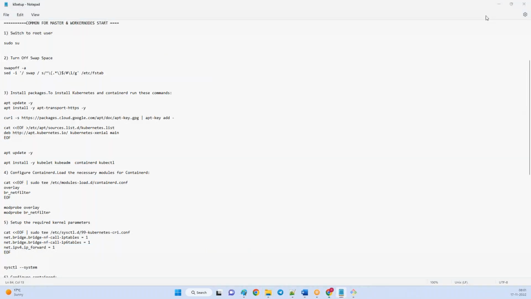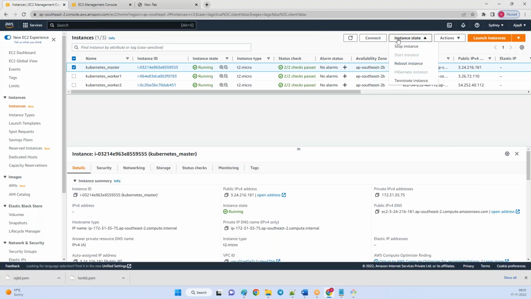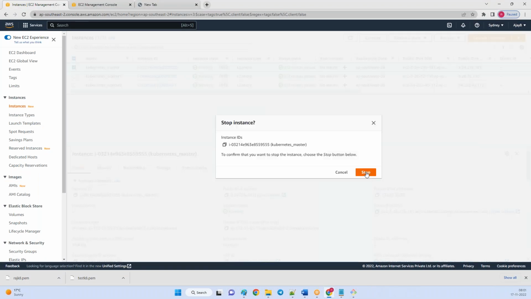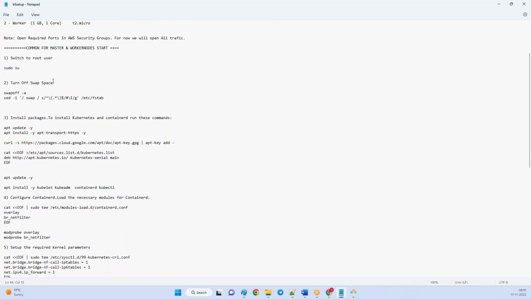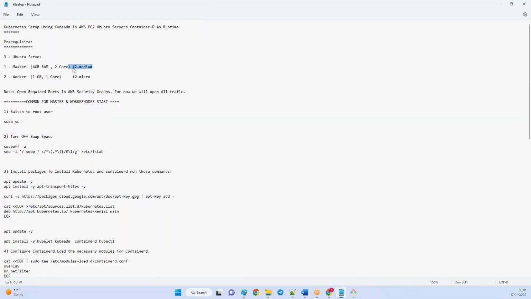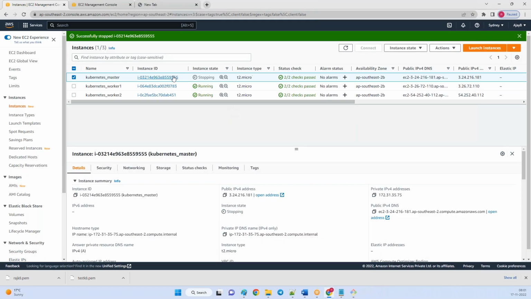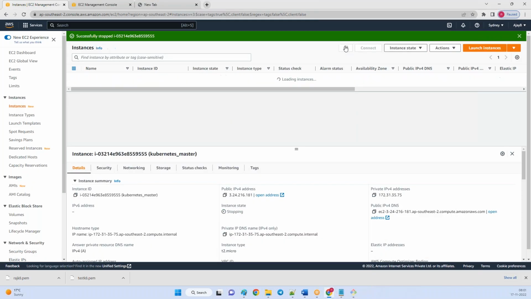So let me change that. Let me stop this server and change the t2.micro to t2.medium, which will have 4 GB RAM and 2 core CPU.